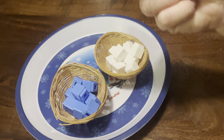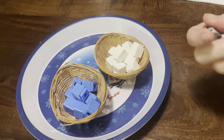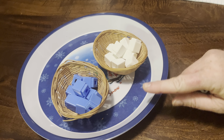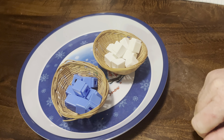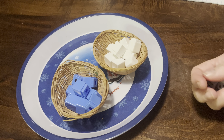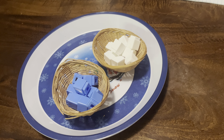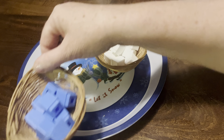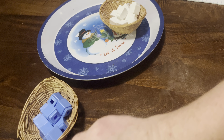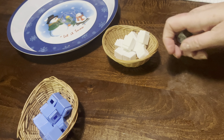So you have a pair of dice, and then you have two different colors of preferably the same thing. I love this work because it's one of the many materials in a Montessori environment where I have children work with a partner. You really can do this work alone, but the children like to work together, so I like to find materials that specifically need a partner. My friend would have the blue Unifix cubes with their die, and I would have my white Unifix cubes with my die.